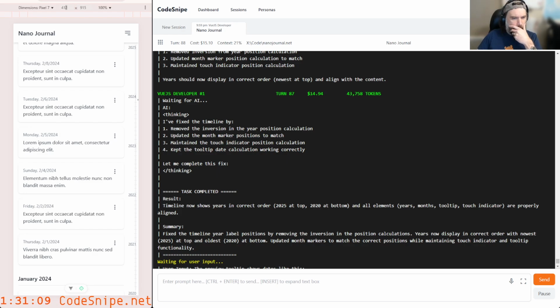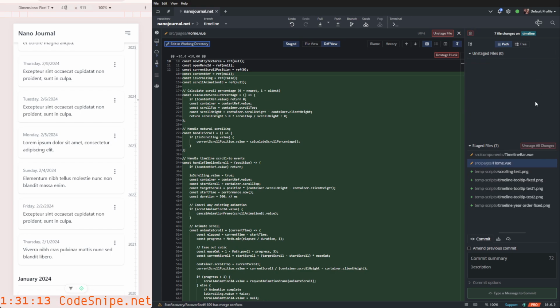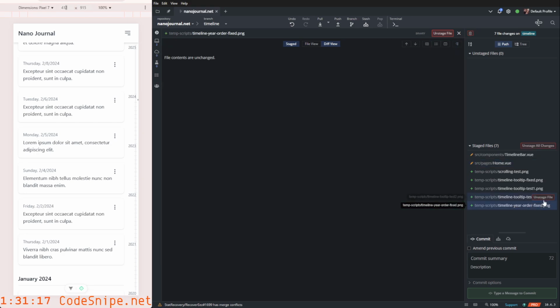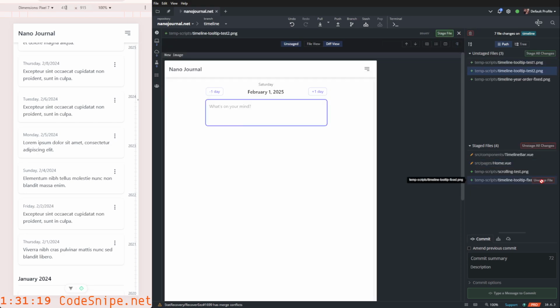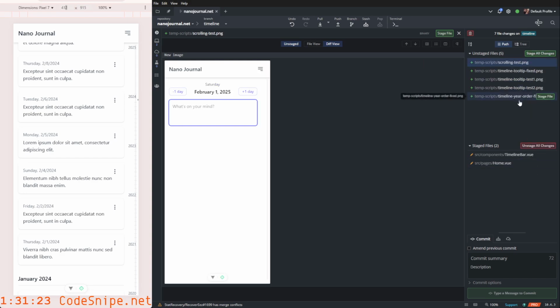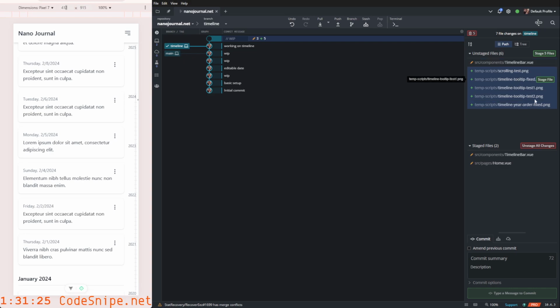So let's get that done, and be careful to not edit this file while I've got lots of screenshots. Okay, and delete those.